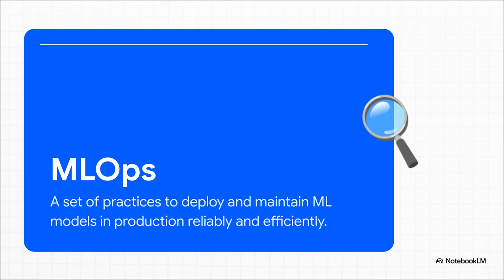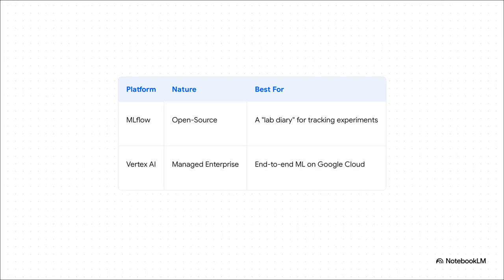It's really a philosophy and a set of best practices that are borrowed from the world of software development, but they're specifically tailored for the unique challenges of machine learning. It's all about making the entire AI lifecycle strong, automatic, and efficient. And what's really cool is this rich ecosystem of tools that has just popped up around MLOps. So on one end of the spectrum, you've got open source platforms like MLflow, which acts almost like a lab diary for tracking all your experiments. And on the other end, you've got these massive enterprise-grade platforms like Google's Vertex AI, which is built to handle the entire lifecycle at an industrial scale.